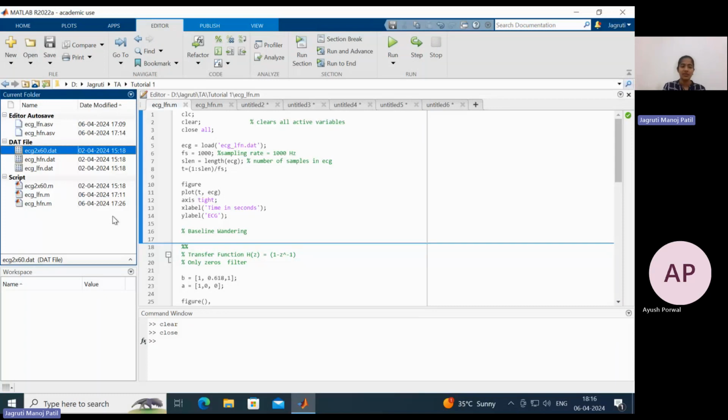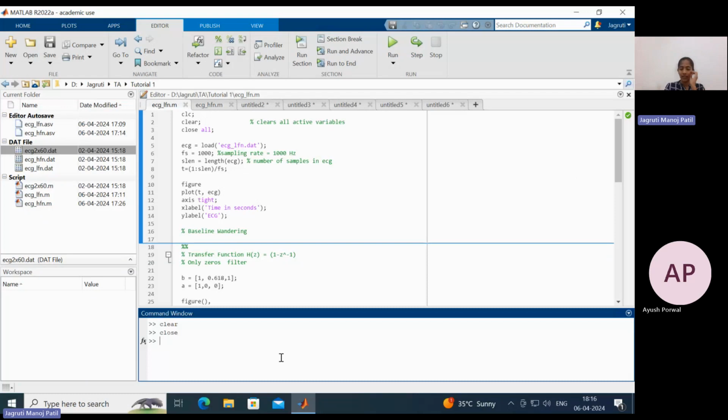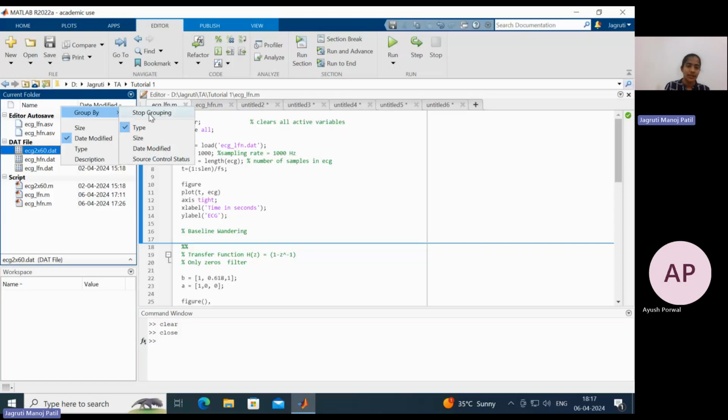You can always have your workspace variables stacked over here. This is the command window, where you can do anything directly without adding a semicolon to it. This is the workspace window, where you'll have all the variables stacked up and the values or array size associated with them. Mostly it's not stacked like this, but in mine I have set it to group by the number of functions or the type they are.